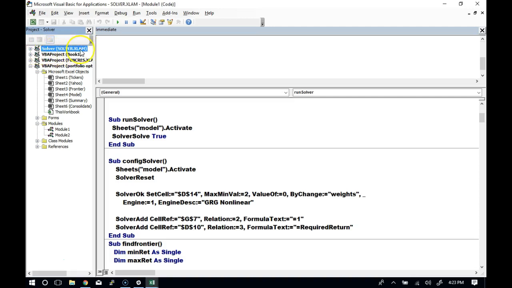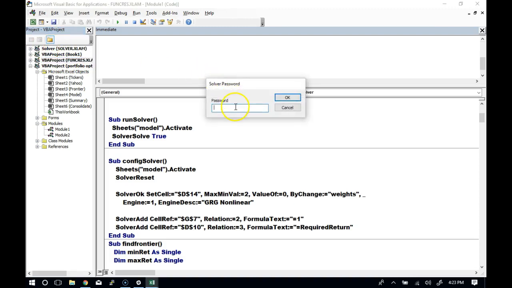Yeah, so the question is, what is this? Same thing here. What's this one here? FuncRes. These are both those add-ins. And sure enough, if you can figure out how to hack that password, by the way, this password's really pretty easily hacked, you would see the code that Frontline Systems wrote to be able to do the solving. And then FuncRes is the analysis tool pack? FuncRes is the data analysis tool pack, or data analysis tool kit.